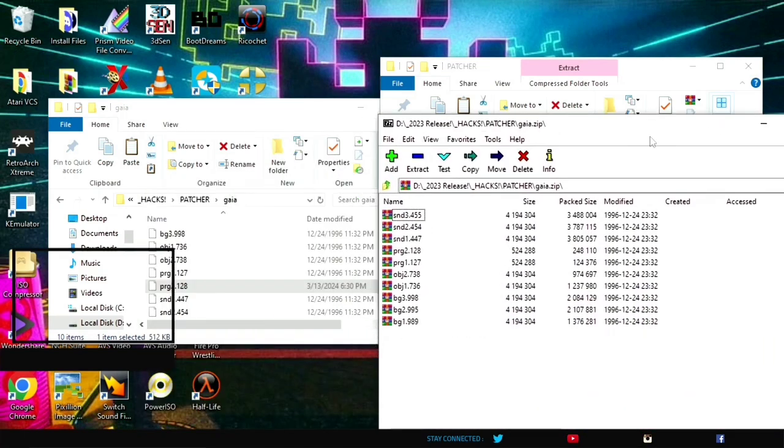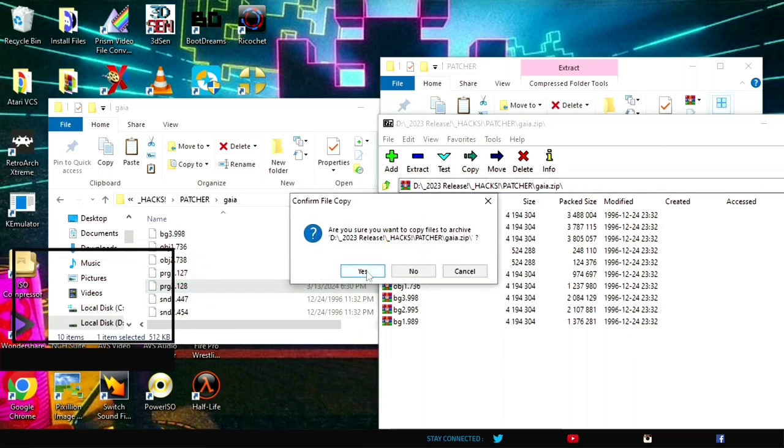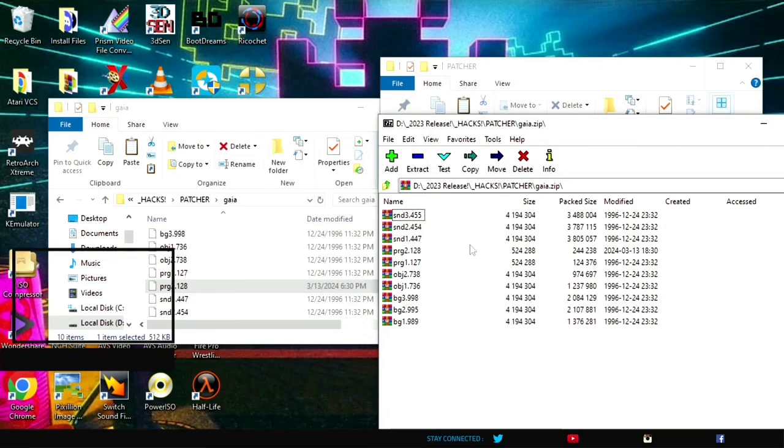You notice that all the files within the context of this subdivision folder are all 1996. But I'm going to just drag and drop this right in here. Bam, you'll see one of them changed to 2024. Guess what? That is now the patched ROM.